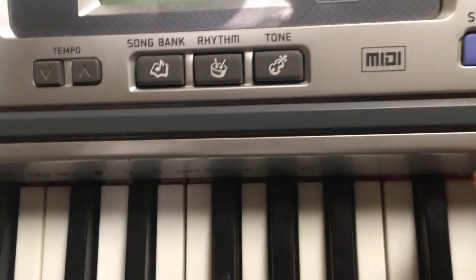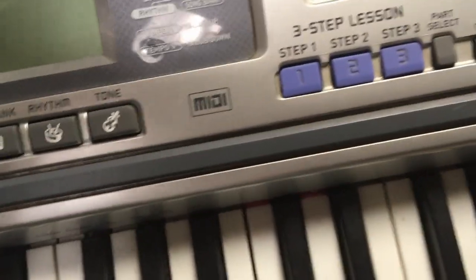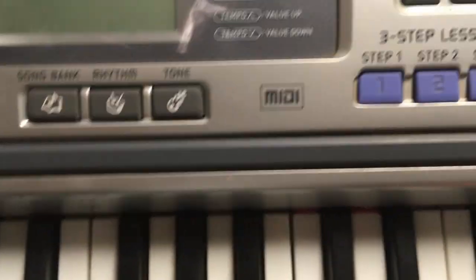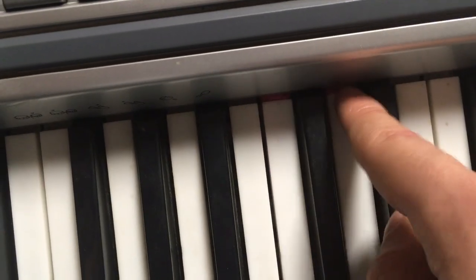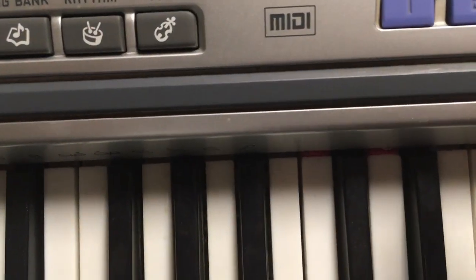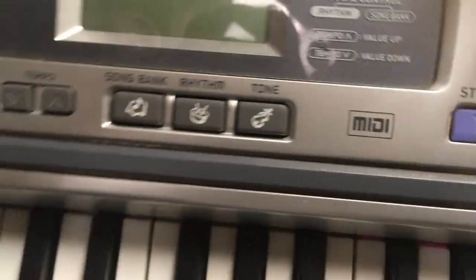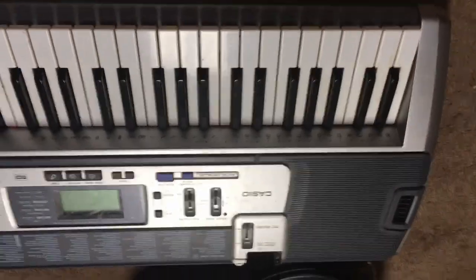Okay, so I put the cover on, but here's the update: the cover keeps falling off every time I turn the keyboard back to put the screws on. I don't know what I'm going to do because it needs to stay on for this to work, and I'm afraid I'll break the keys if it's standing on the floor. I'm going to do something — and now you'll see the keyboard is working.